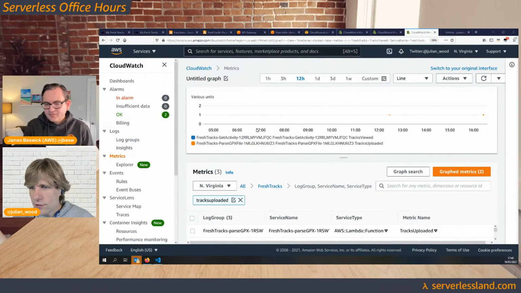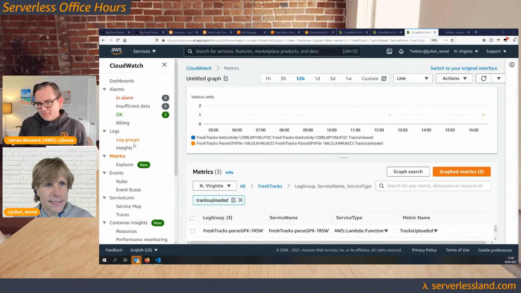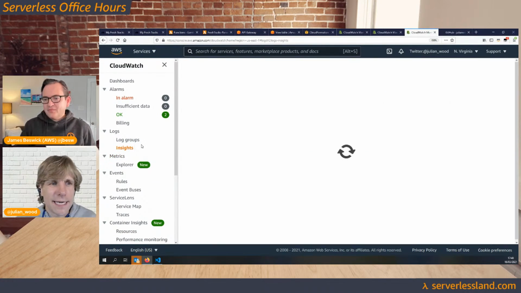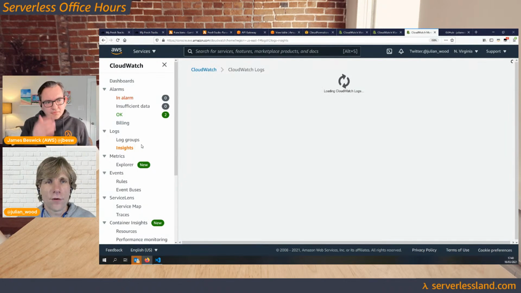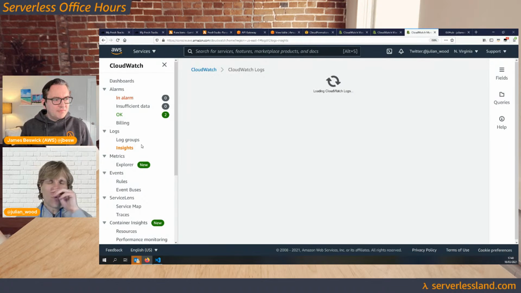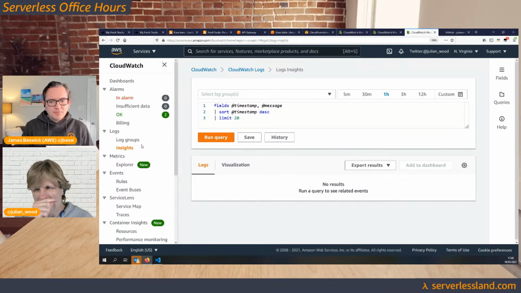So quickly, because I've got two more things I want to show. The other one is Log Insights. Log Insights is a query and analytics tool to be able to look across a number of your logs. And the cool thing is it can also pull out metrics from your logs. If you think of it as a sort of log query analysis, you can select up to, I think, 20 log groups, and anything that's in those log groups, you can pull things out.